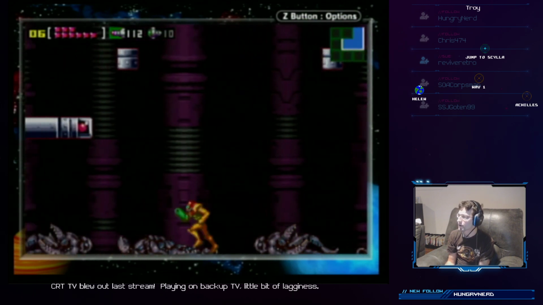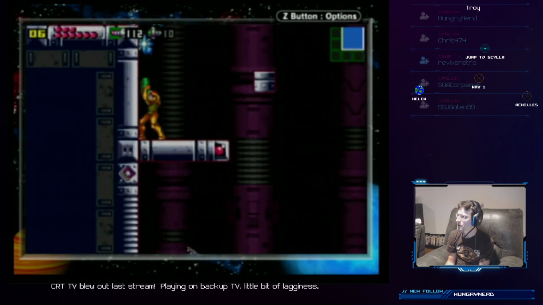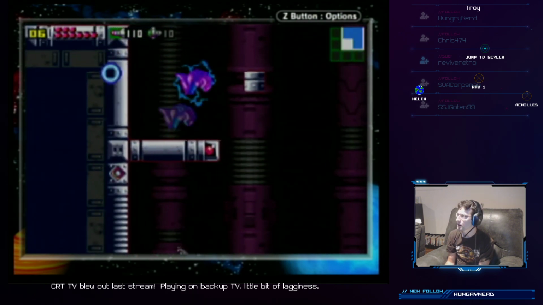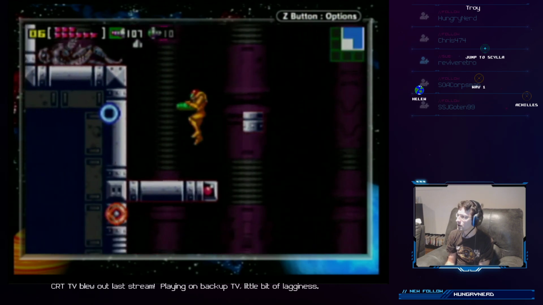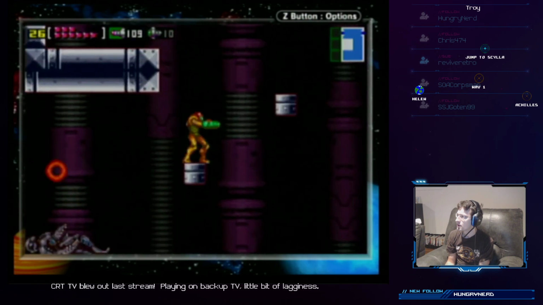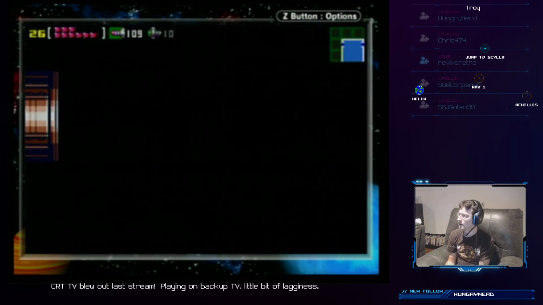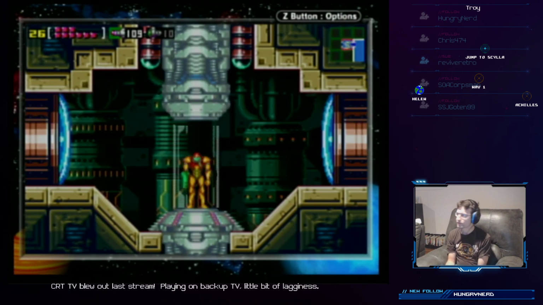Actually, even the regular Rinkas are dropping power-ups. I think the green Rinkas are more likely to drop super missiles or something. I think I figured something out about that at some point. I want that energy ball. And another save point. This is probably the last one.